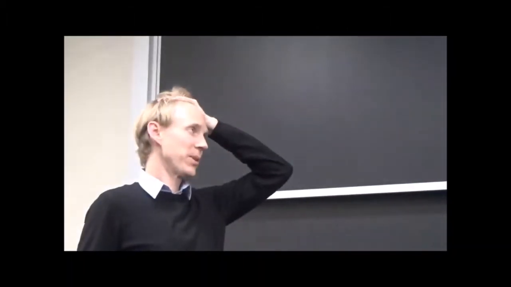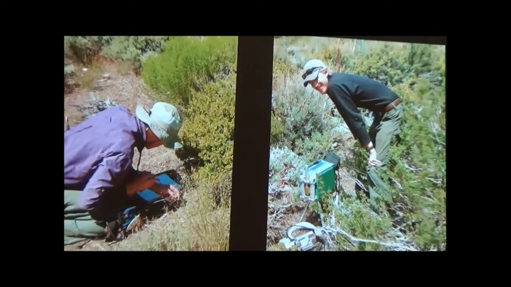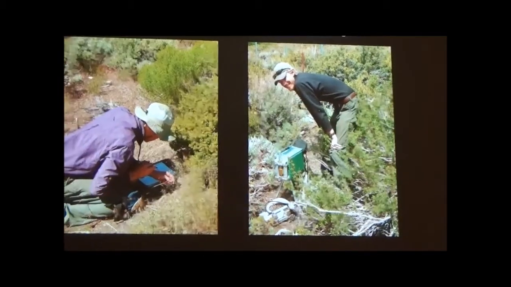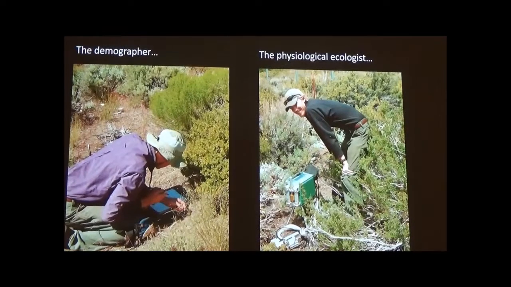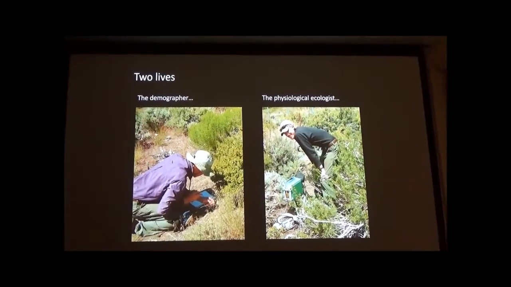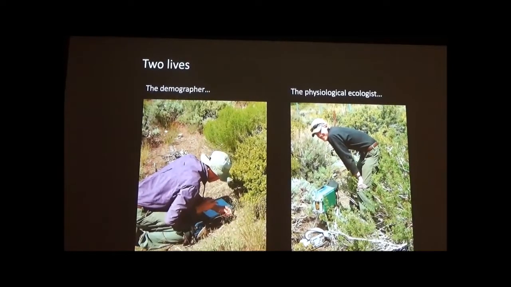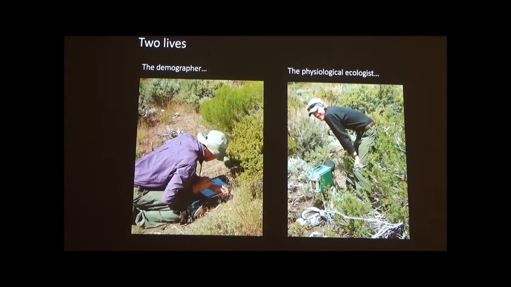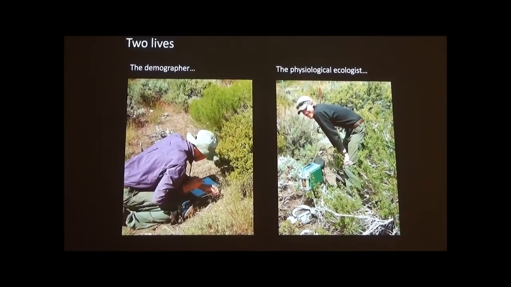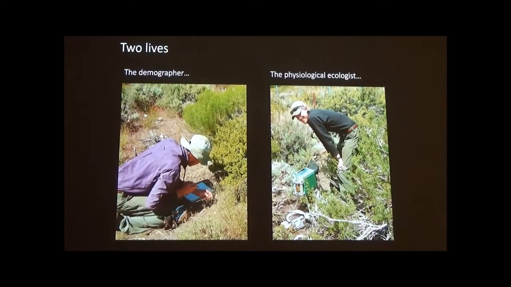I wanted to start by going back to when I first started getting into ecological research. I was in a laboratory in graduate school that was primarily focused on physiological ecology, which I really enjoyed, although most of my research ended up being focused on demography. So I was sort of living in two different worlds a little bit, measuring a lot of rates of photosynthesis and water status of plants, and then measuring the survival and growth of plants in different systems. And always sort of wanting to know, well, how do the rates of photosynthesis actually affect the rates of survival and growth, and how does that affect the population? So I was sort of wanting to connect these two ecological scales, so to speak.